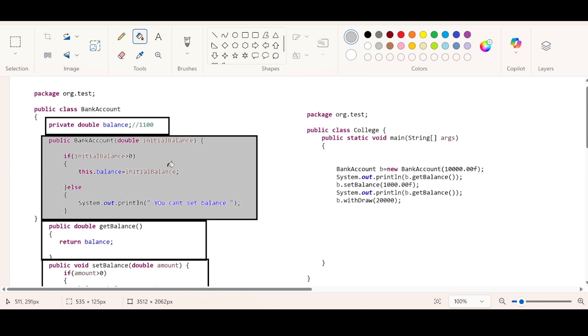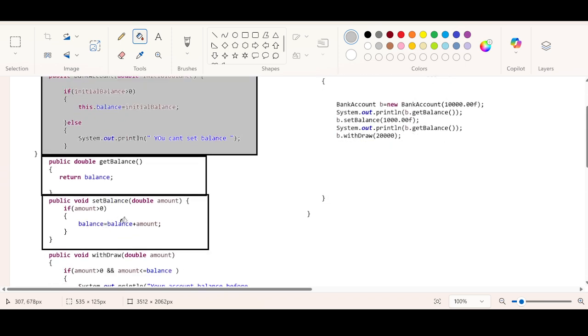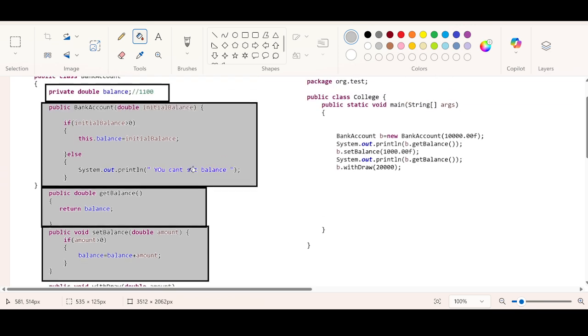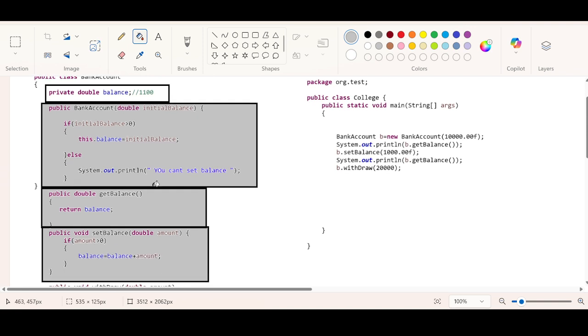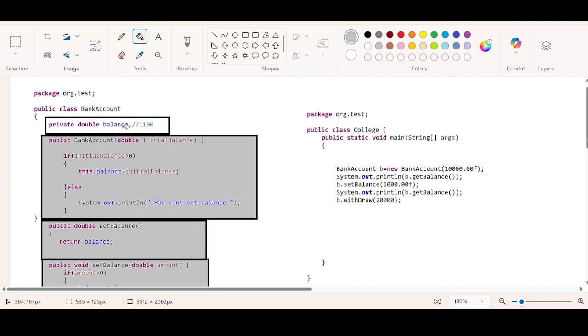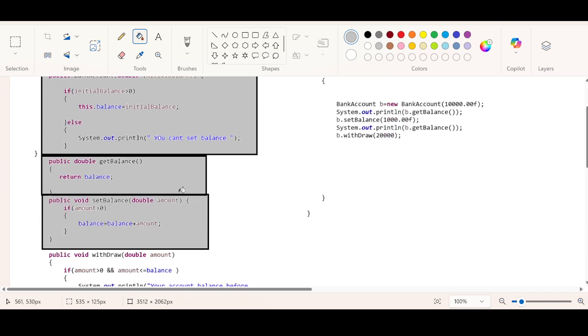If I do not have to worry about this conditional check, I can just keep it public here. What's the problem? It's data only, I can keep it public. Anyone can access, right? I cannot do that, because if I keep it private, then through the controlled manner, I can grant access. Through the conditional check, I can give access to the people who want to see the data, and people who want to set data can set their data through the controlled manner.